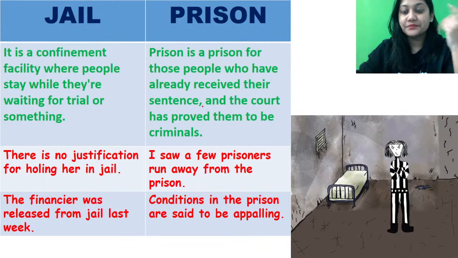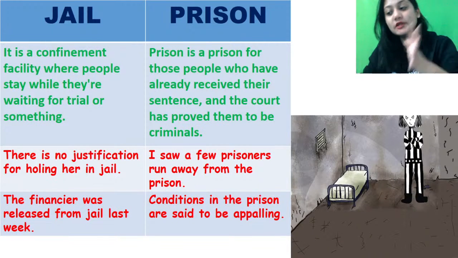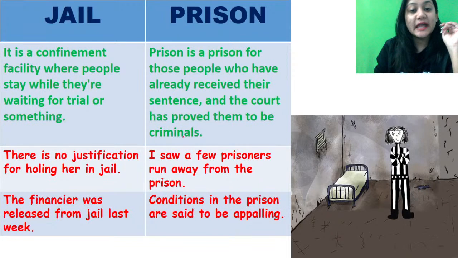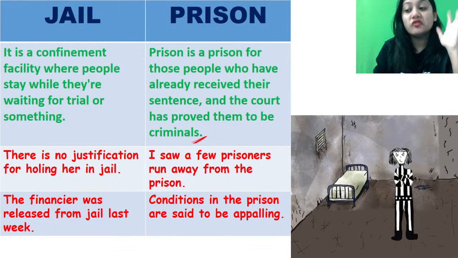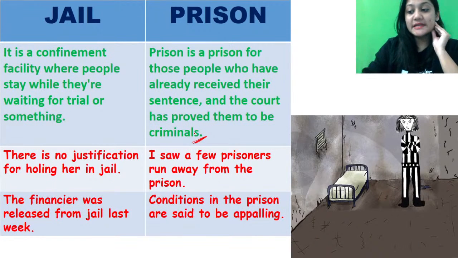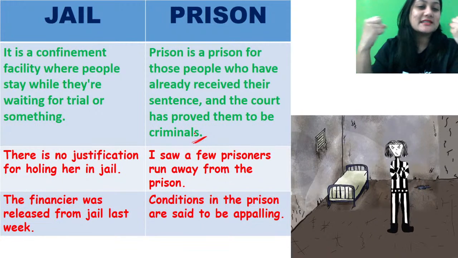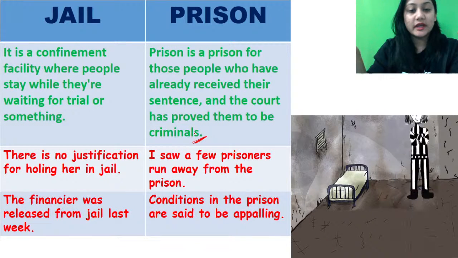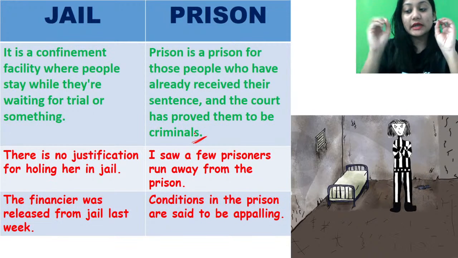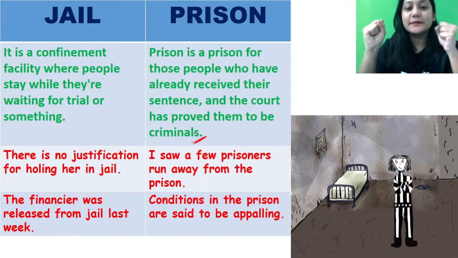वो जज की नजरों में he is culprit और वो crime prove हो चुका है, तो तब उस person को prison में डाला जाता है, right. And the court has proved them to be a criminal, वो criminal prove हो चुका है. I repeat the difference between jail and prison. जेल में scenario क्या है बच्चा, herein आपको सिर्फ जेल में डाला गया because आपके against कुछ allegations हैं, वो prove नहीं हुए, अभी तक आप magistrate या जज के सामने नहीं गए हो, right. सो उन कुछ दिनों के लिए आपको जेल में डाला जाता है.